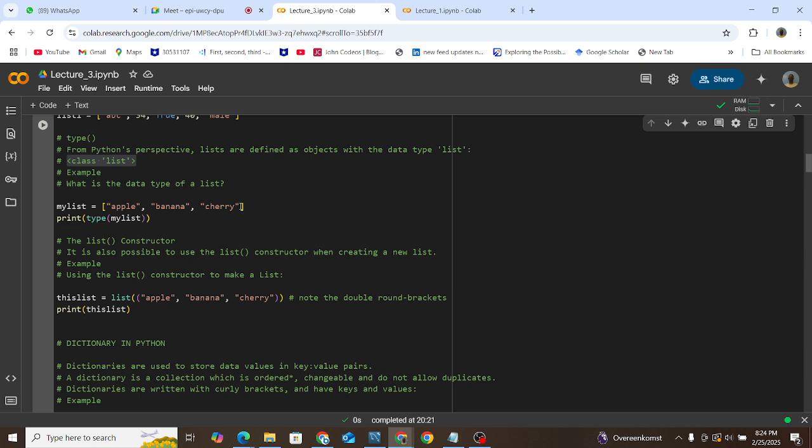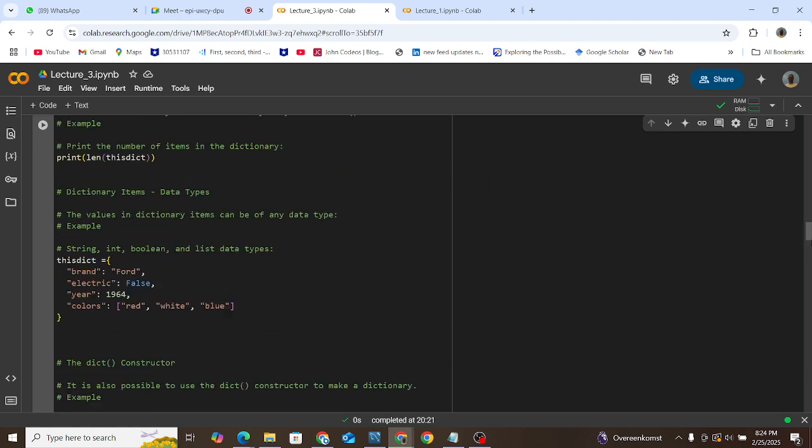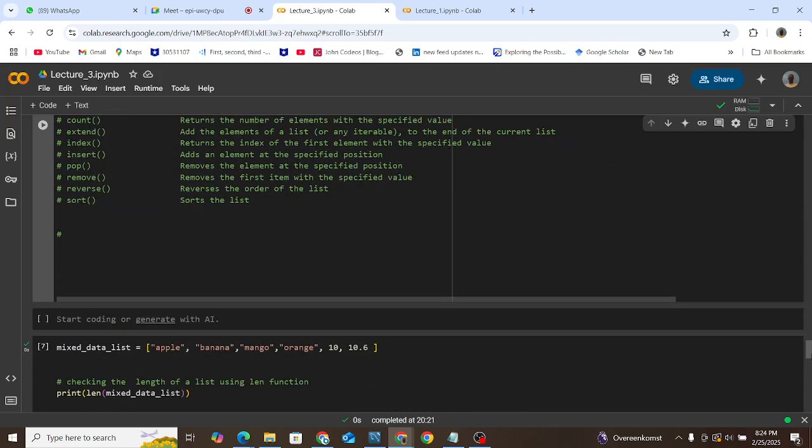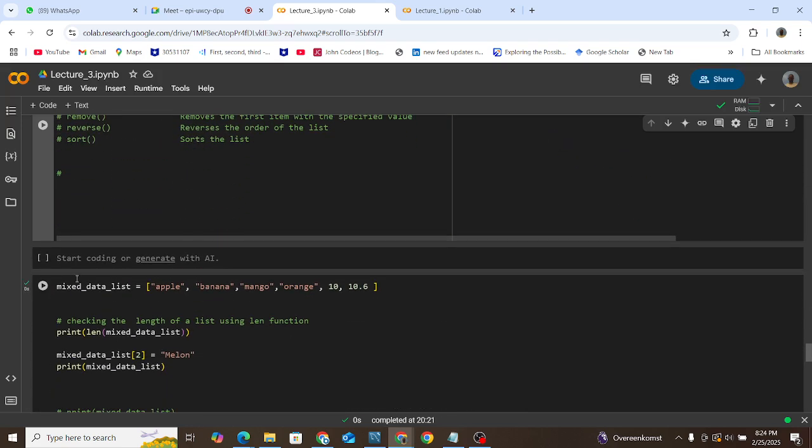Instead of using the square brackets here, you can use this constructor, the list constructor, to create a new list. So let's see that. I think we can just create the one that we had here. Let's say maybe we want to create this list using a list constructor.